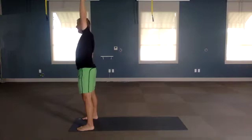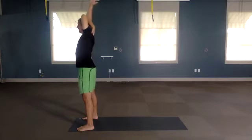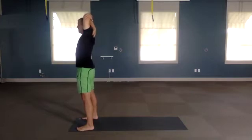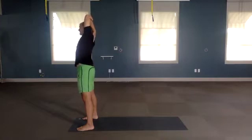Reach your left arm up over your head. Bend your elbow so that the hand goes in between your shoulder blades, and then reach up with your right hand and grab your left elbow. So you're starting to stretch your tricep on the left side. Lean your head back into your left arm and drop your tailbone down just a bit. Pelvis stays forward. Now holding this position, lean your upper body over to the right.